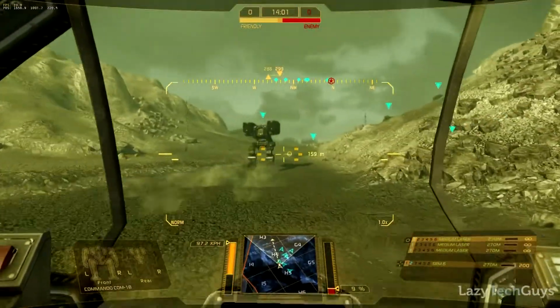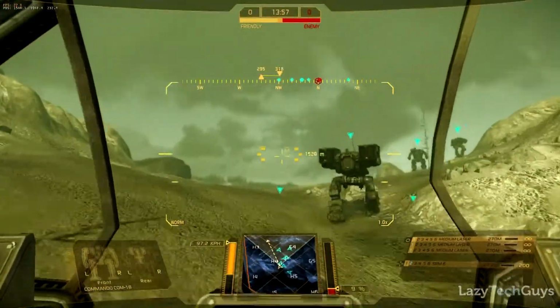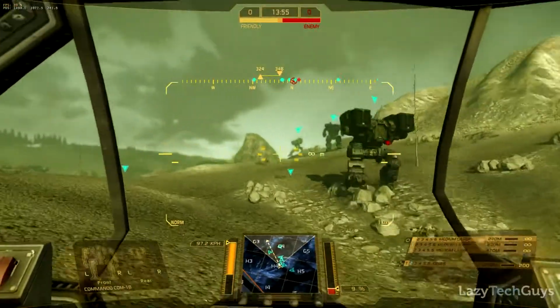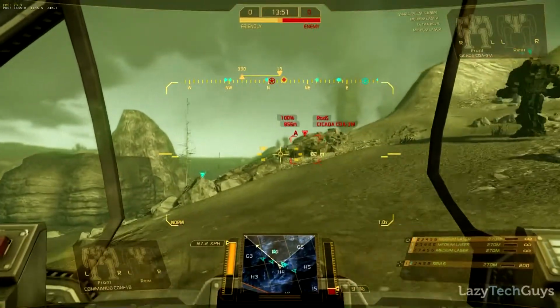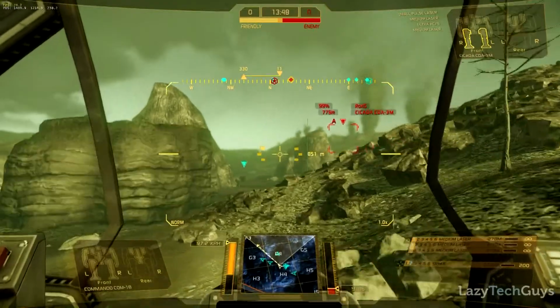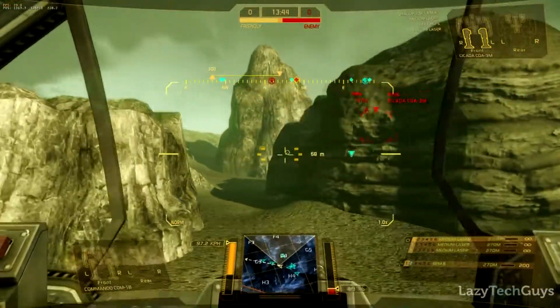Now, obviously, your thoughts are probably going to be thinking, oh, I'll bring the Atlas, right? Well, the game has balanced it in a way where my mech would probably tear it to shreds. Maybe. Unless the pilot's really good. Looks like we're running into some opposition already. We're going to flank to the left.